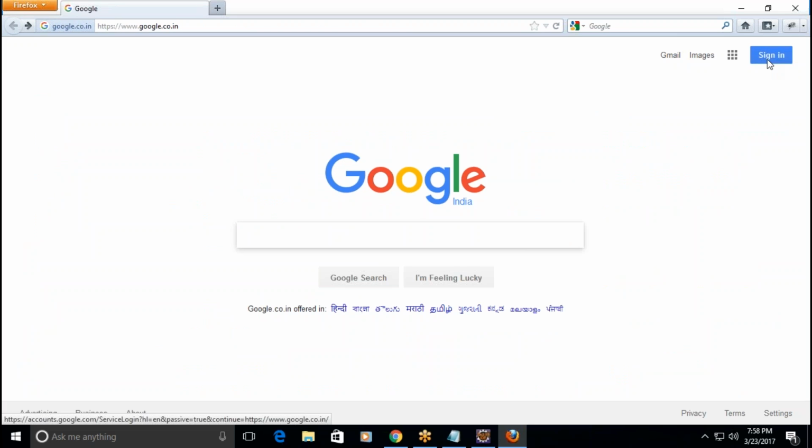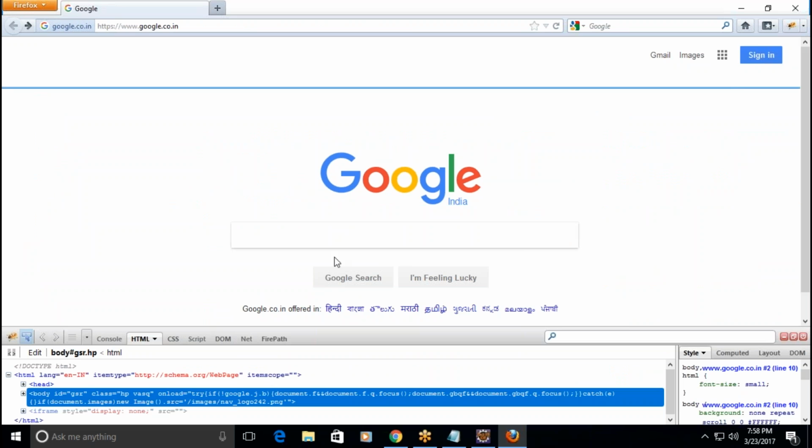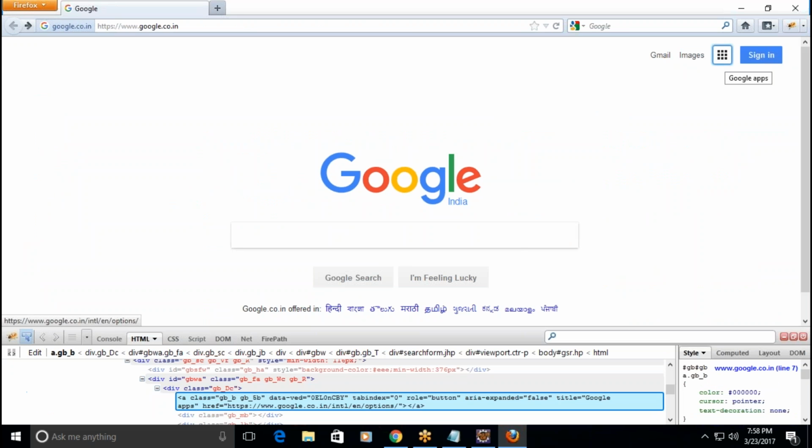Now I want to click on that Google News. Select that one. Just a minute. You inspect that one. HTML. This is a button, like showing a roll button.